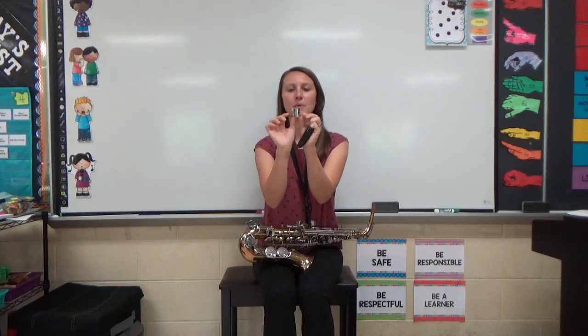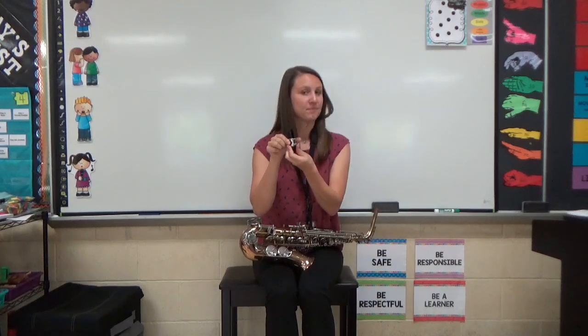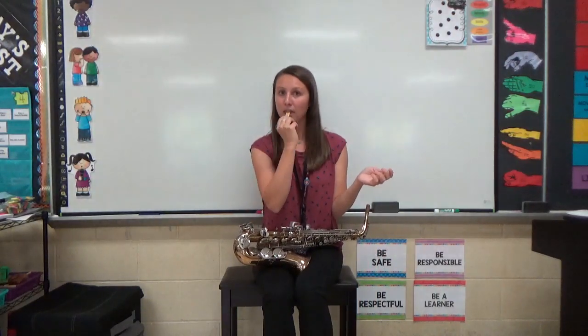My ligature is wider on the bottom than it is on the top. When we put it on the mouthpiece, we're going to slide it down this way. Now we're going to take our reed. Your reed at this point should be in your mouth, getting wet.